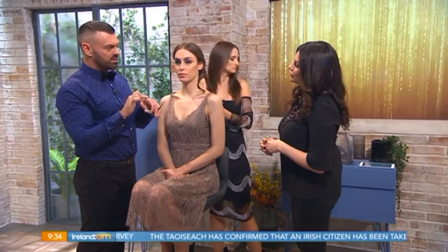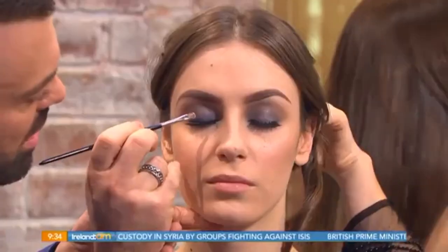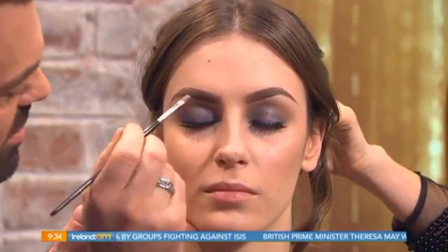But if you see on this side, I've just put a pop of illuminating product on the centre of the lid, which we're going to do on the other side. And this is just a Wet n Wild product. It's kind of like a wet product, just close. So you have your light smoky eye, and just place this in the centre.